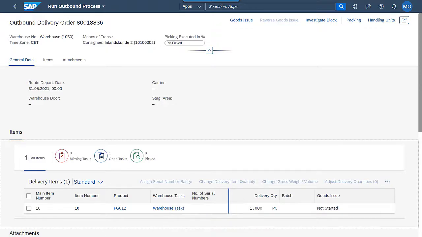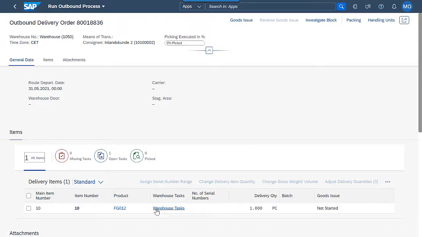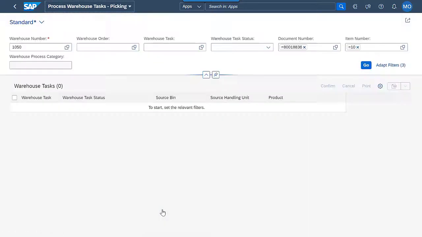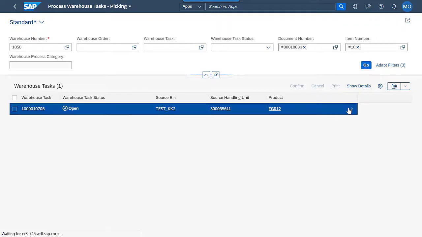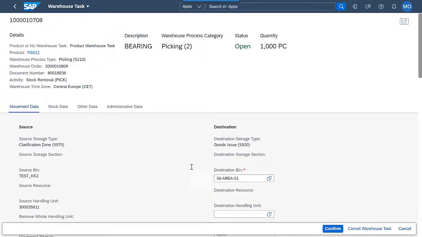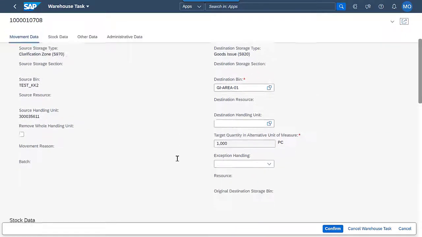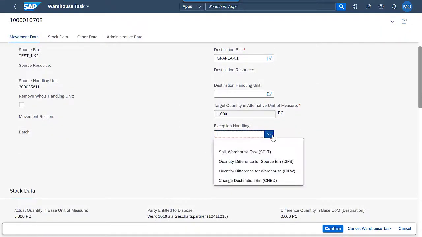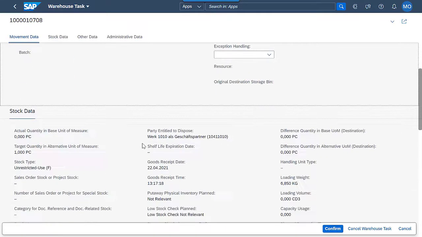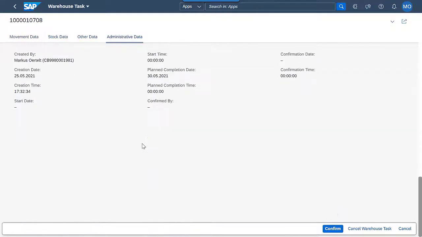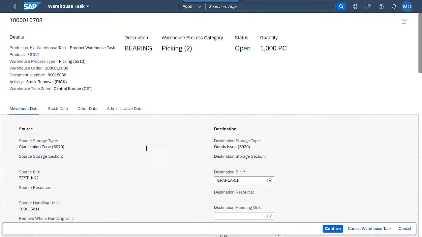So while I'm on the warehouse floor doing that, and maybe I finish my task now, I need to give the system information that I've done this kind of work. So I see here the system still has the warehouse task status open. Here I can, if I go into the warehouse task, I see the destination bin again. I have to bring this 1 piece. If I would have an exception, I could also handle that via this little field there. And I have all the relevant information I actually need to complete this warehouse task, and I can confirm it.